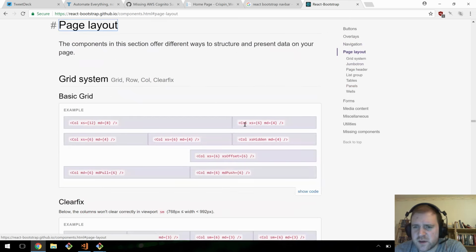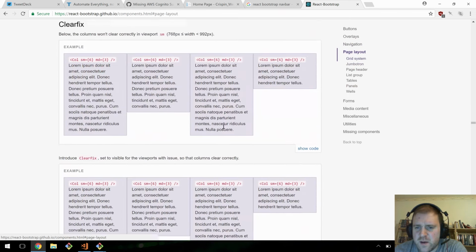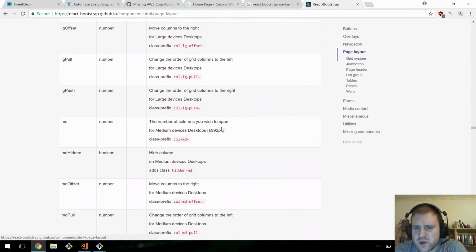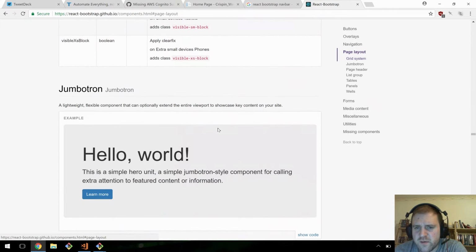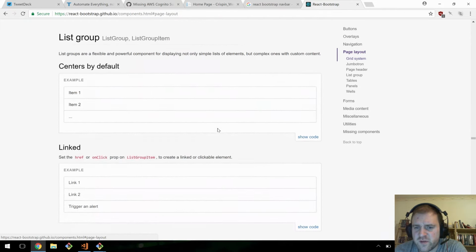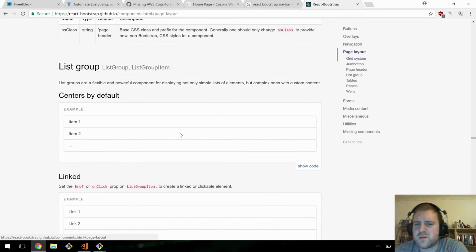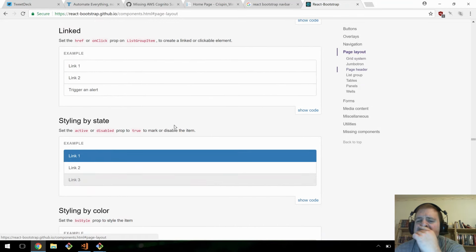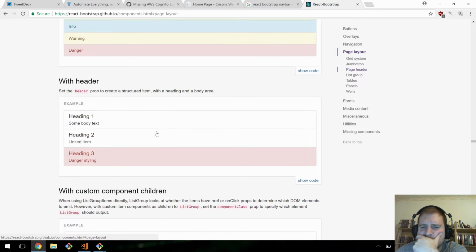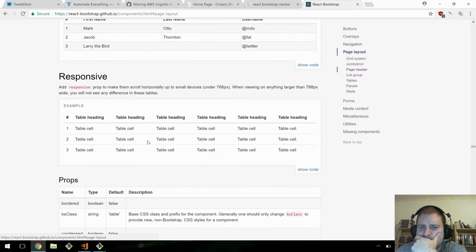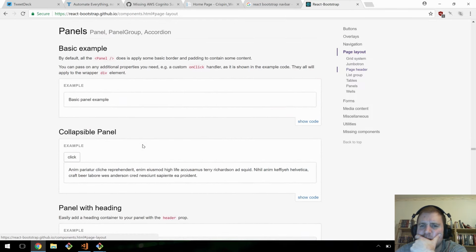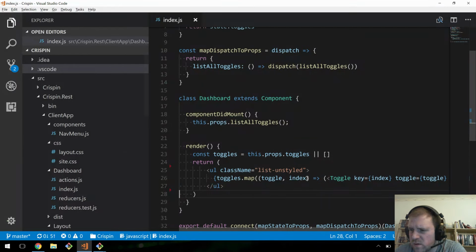Page layout, that sounds like a good start. No, go, no, shoot, go. Jumbotrons, page headers, list groups. Yeah, that's kind of what we're doing. Ish. It's not there. Responsive tables, panels. Am I using a panel? I think I am.